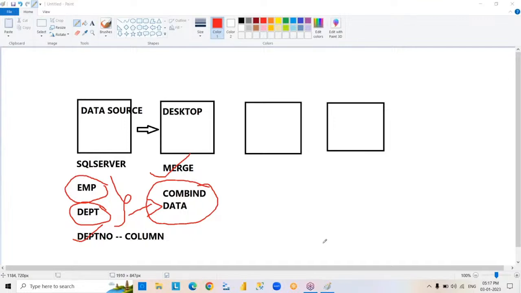So now after finishing this merge transformation, if you want to create any report by taking data from a single table, you can go for report creation because you combined the data. But just assume that you have not done any merge operation. There are still two different tables. You're going to create a report, so you have to access data from two different tables only. Am I right or not? Okay, now.